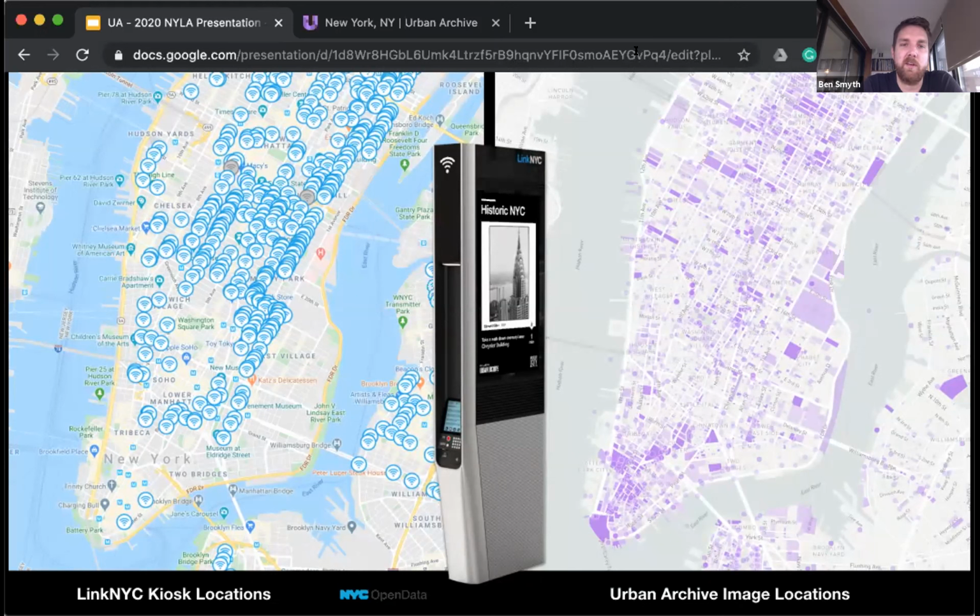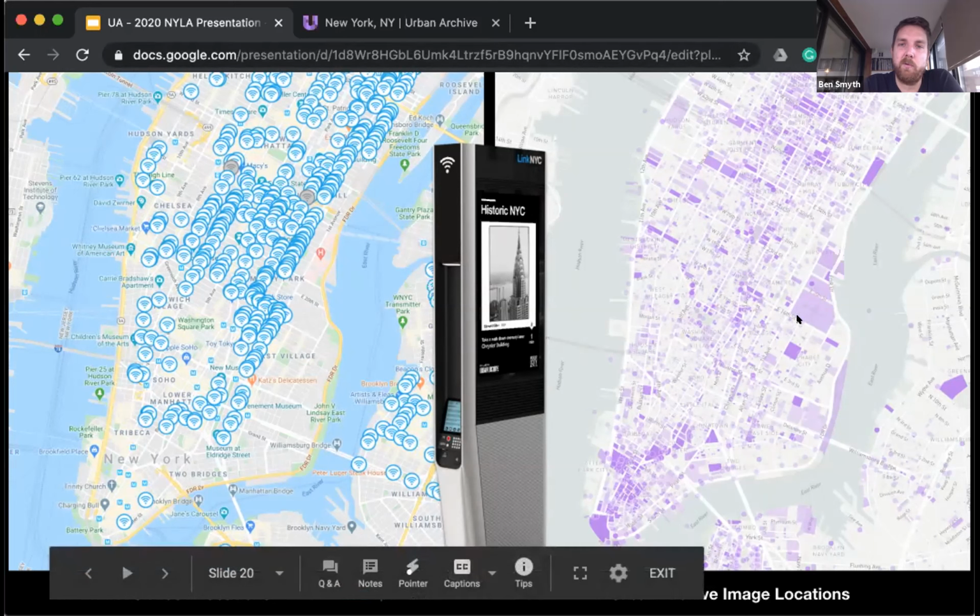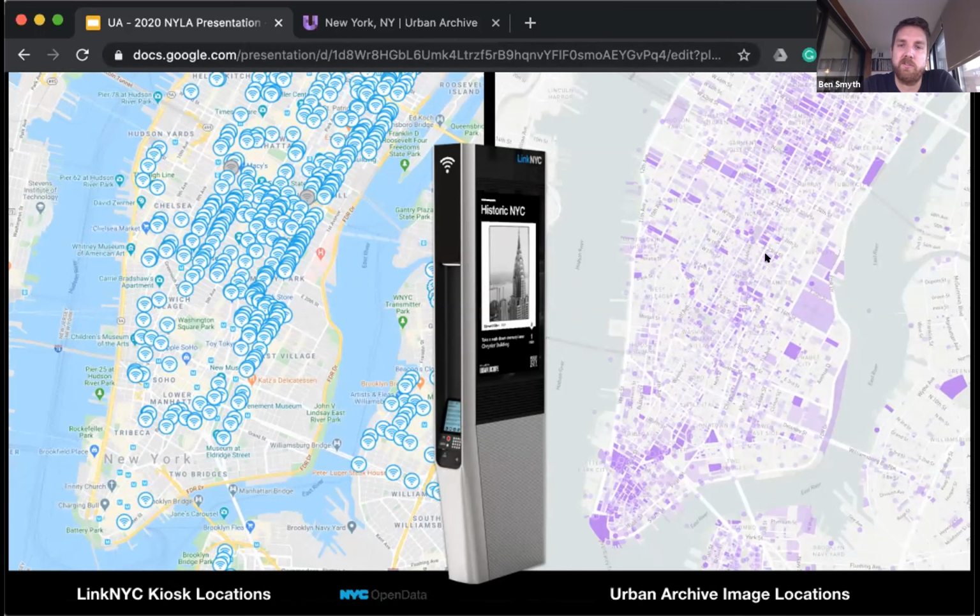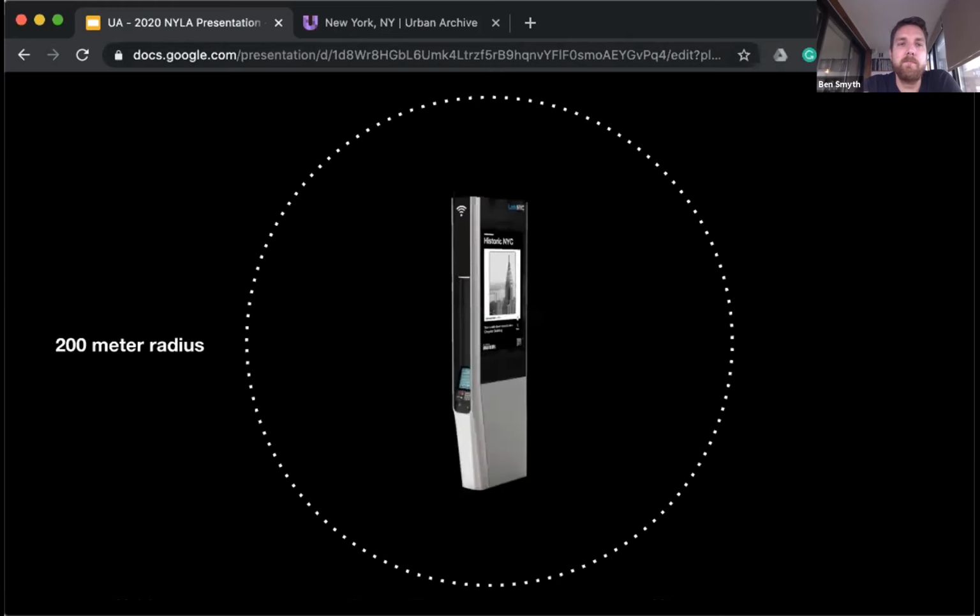And because they do that, we're able to download all of those lat-long coordinates, ingest that into our system, and then show relevant content that's near a particular kiosk on that particular screen. So this on the right-hand side, with all of the pink squares, is all of the assets that we've geolocated across the city on the lot information that we've been given. So just again, to explain, this is a particular kiosk.